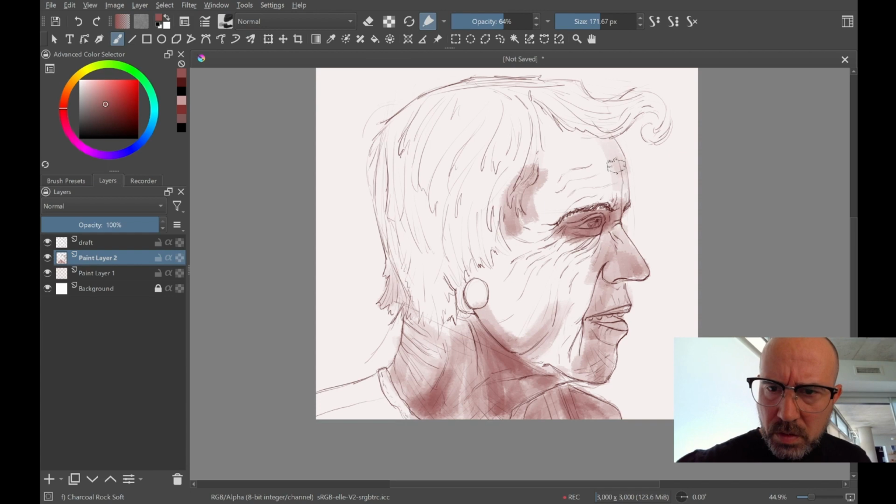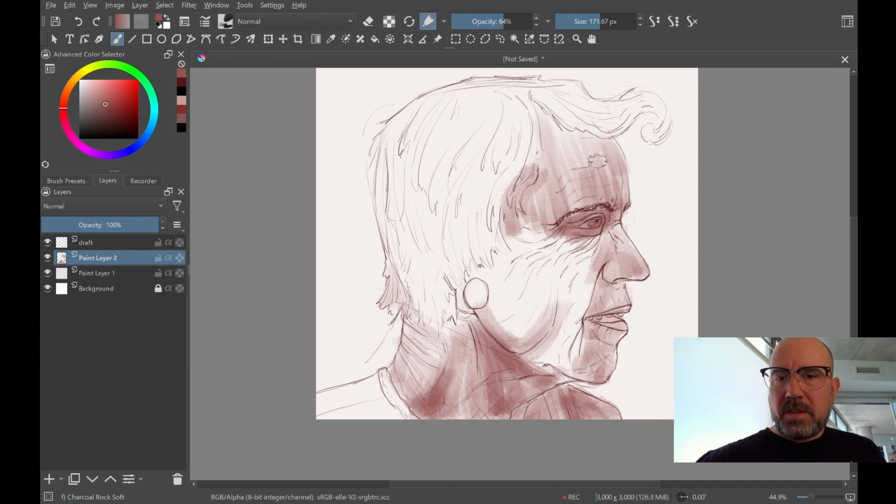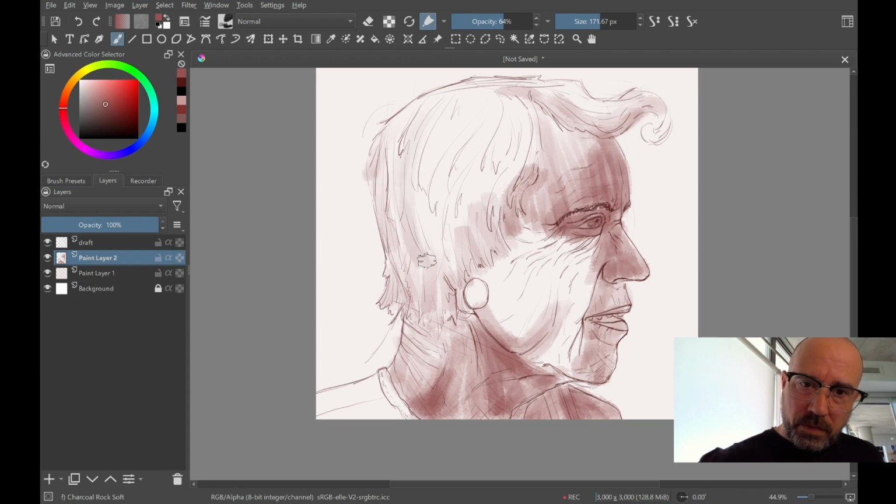Let me try that again. That's a gross sound. I'll try not to do that again. And she's got like some nice white hair with a little bit of dark gray, so I'll just do a kind of a fill like this, and then we can go back and lighten some areas up.